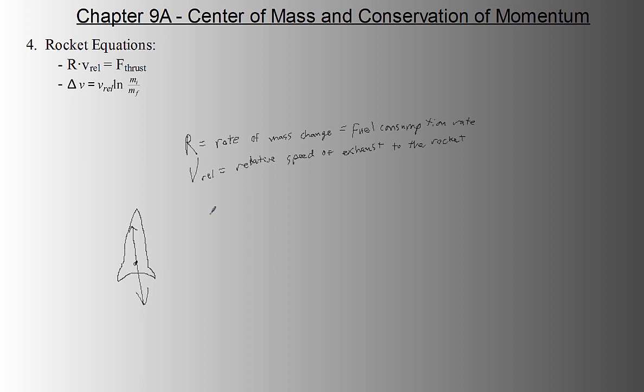Then we have the second equation where the change in velocity is V rel, it's the same V rel as in the first equation, times the natural log of the initial mass divided by the final mass. So this is essentially comparing 2 points in time. So let's say the rocket at liftoff, right when the fuel starts burning, has a certain mass, and then 10 minutes later it would have less mass because it's burned a lot of fuel. And you know the velocity right at launch would be 0 too, so that initial velocity would be 0. But we could use it to figure out the velocity of the rocket 10 minutes later. And it's not quite a straightforward relation because the mass is continually getting less and less over time.